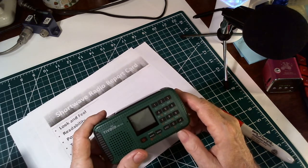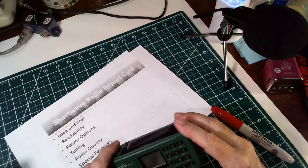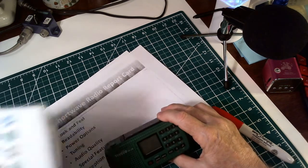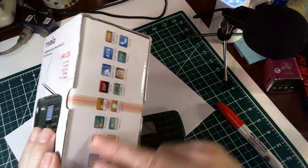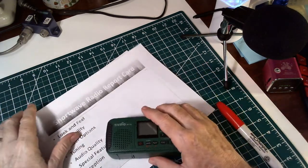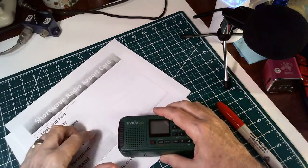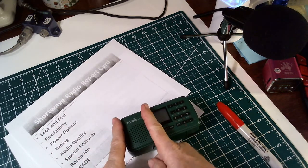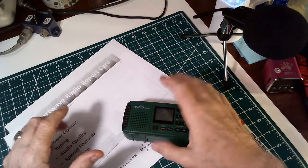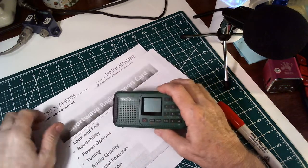And we're going to use my scorecard here to go through and see whether it's a good deal or not. We're also going to use the box again because it's got all this overview of what capabilities this has. I started reading the manual. I printed out the manual so it's full size, because the manual that comes with it is about this big. It's readable, but I don't want to mark it up. So that's my excuse.